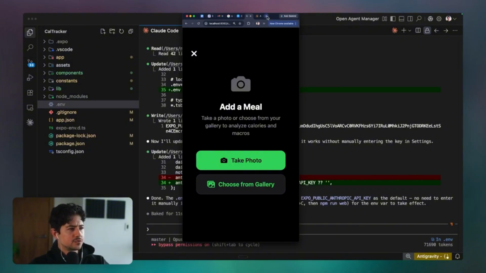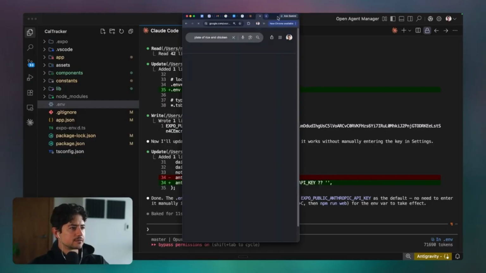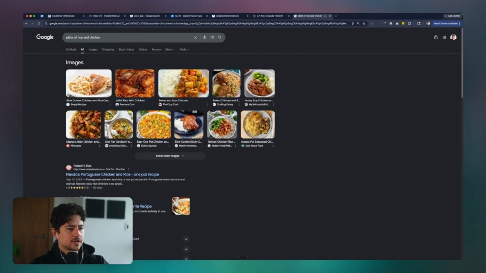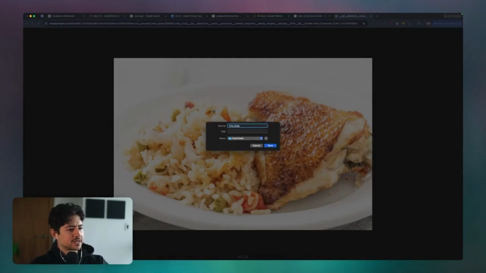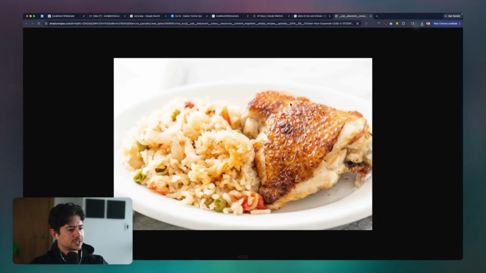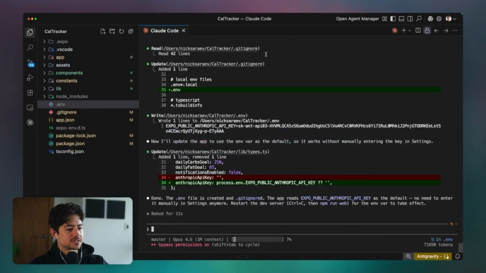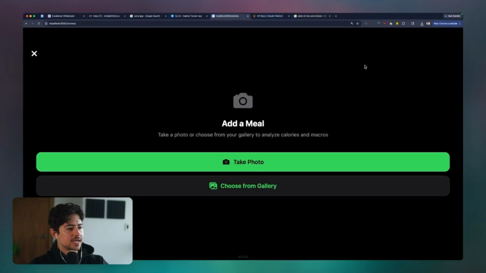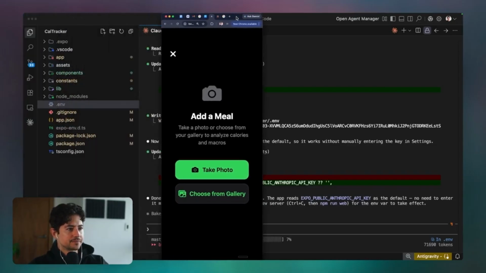Okay, and I'm just going to grab a food picture. So why don't we go with a plate of rice and chicken or something. I'll just grab, I don't know, maybe this. That looks pretty easy, right? It's pretty easily interpretable. I'll open this in a new tab, then save this, and I'll say rice and chicken.jpg. So that looks pretty good. And I'm just going to pretend, for the purpose of this example, that I've actually just taken that photo with my camera.